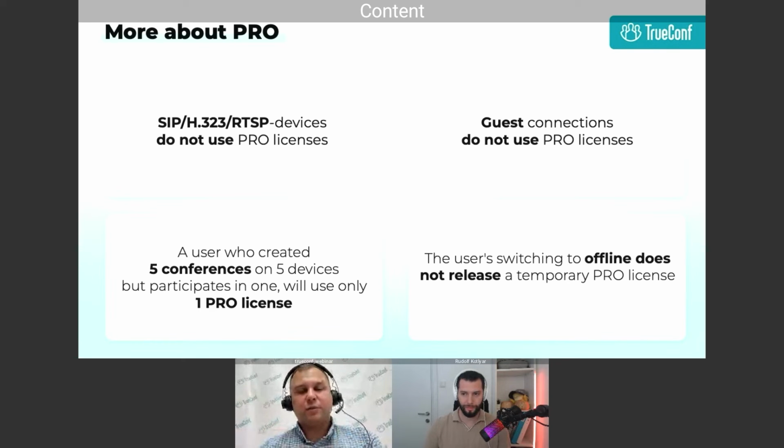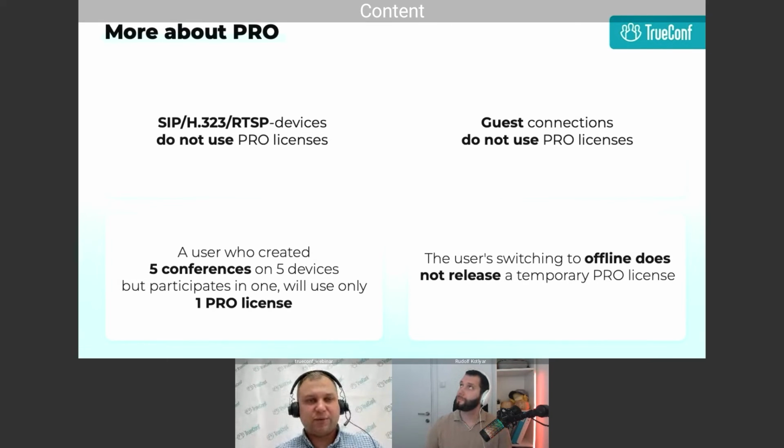And we will consume from the server 5 online users, but only 1 pro user status, only 1 pro license, because the pro license is attached to the account, not to the endpoint. So if you try to create 10 different conferences for the same user from 10 different devices, which is absolutely legal, you will only consume 1 pro license.